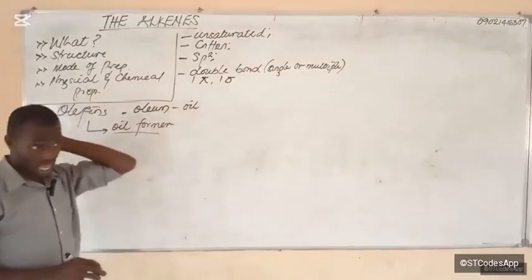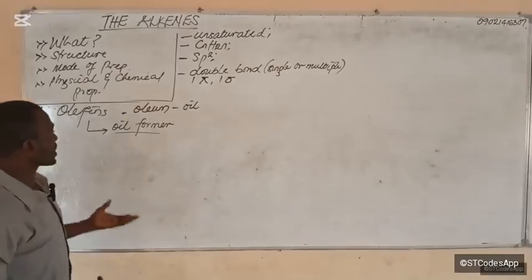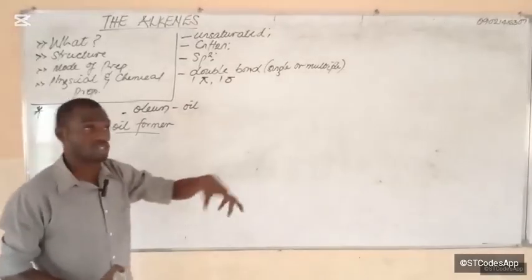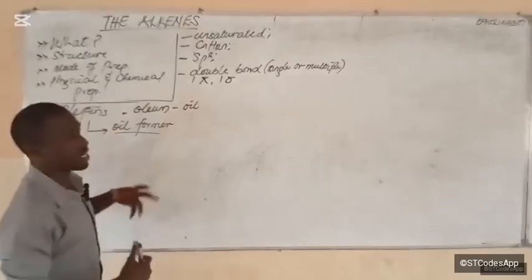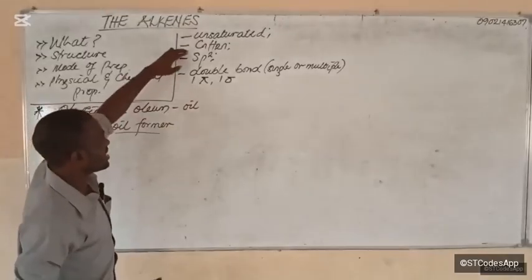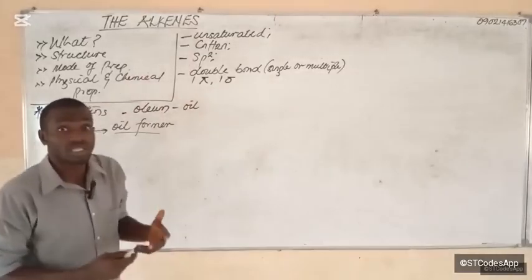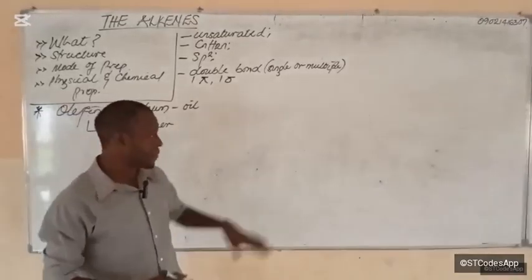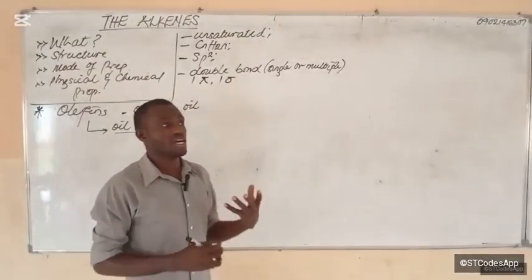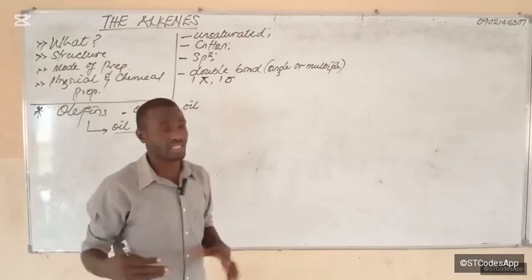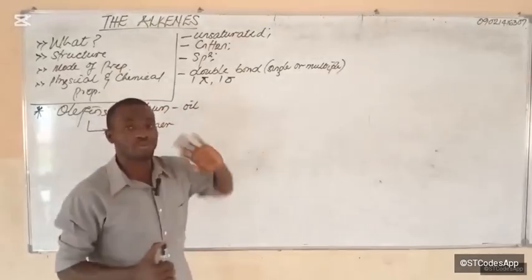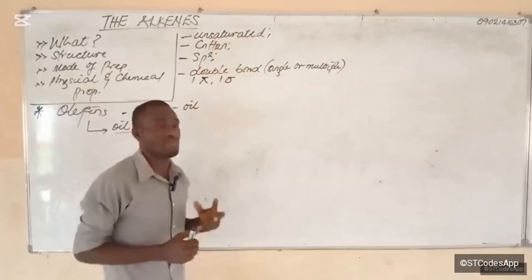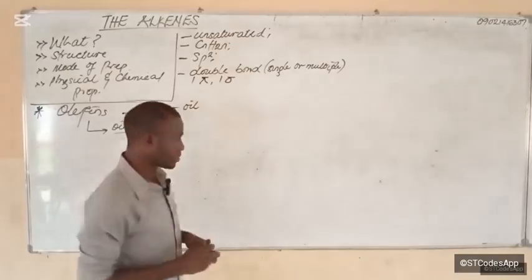Since we said they are unsaturated because they have a double bond in their carbon to carbon chain, and since this is their general formula, we can create a series called a homologous series for them. The reason I'm going to do this is because I didn't do the homologous series for alkanes. Some people may not know that the first member of the alkenes is not methene, it is ethene. Keep in mind.